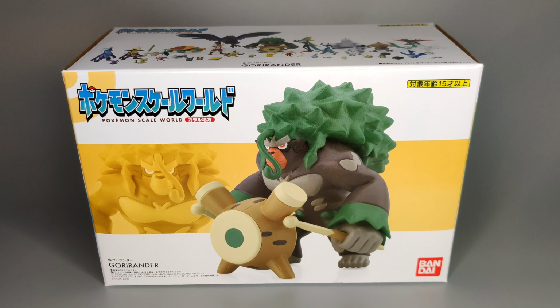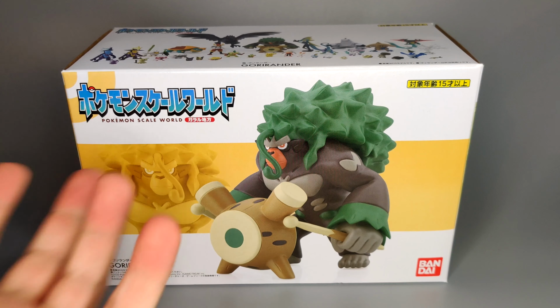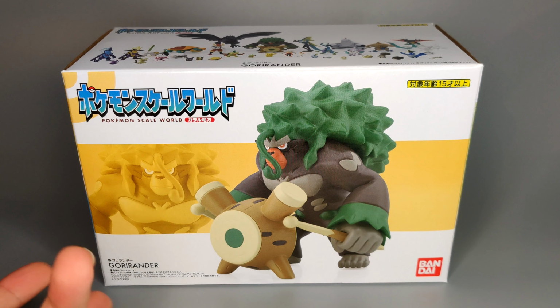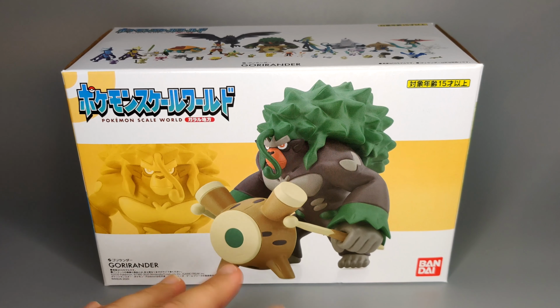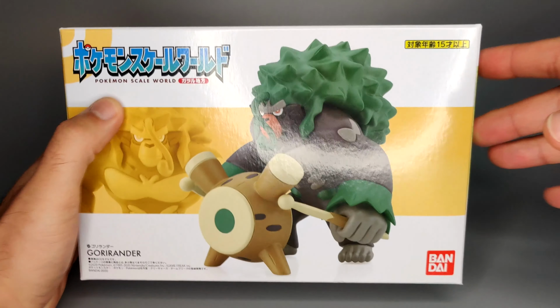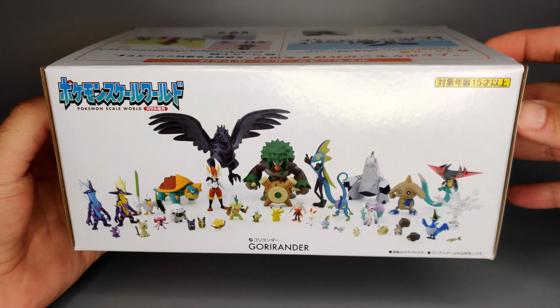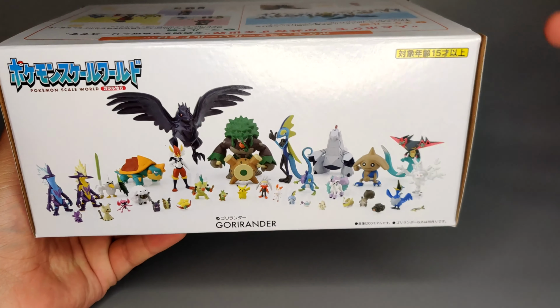It uses the same sort of theme and style as the previous figures have used as well. So again, the Japanese text on the front of the packaging, Pokemon Scale World, and then the name of the character. Again, this is a Japanese product, so it's all going to be the Japanese Pokemon names, not the English ones. I'm mostly familiar with the English names. You get a picture of Rillaboom on the front as well. Then on the side, it shows you how it scales with the rest of them.